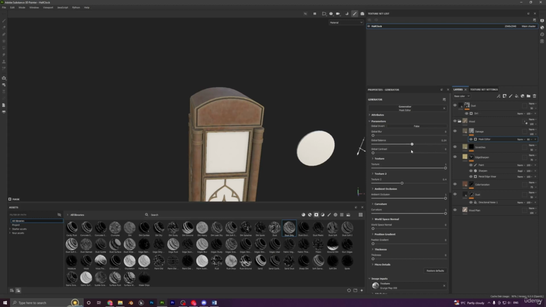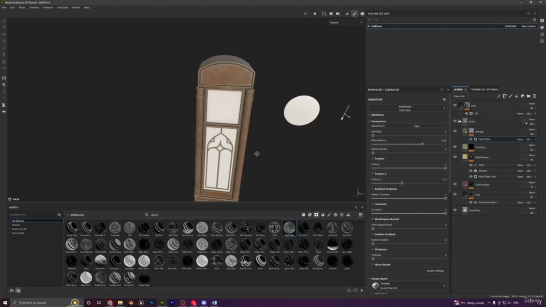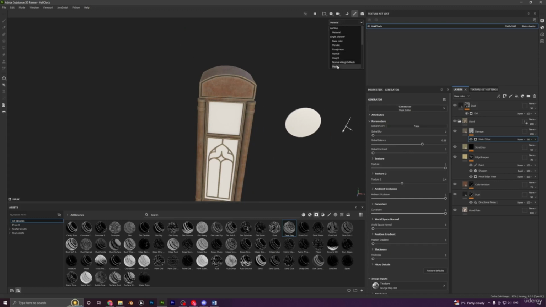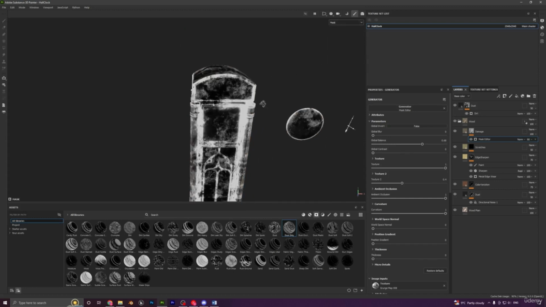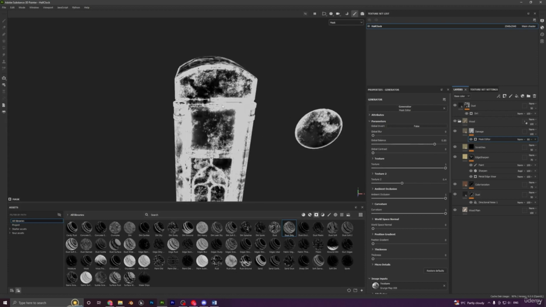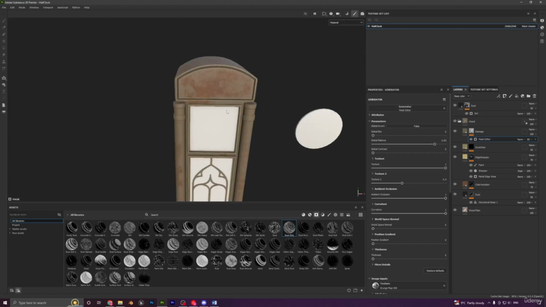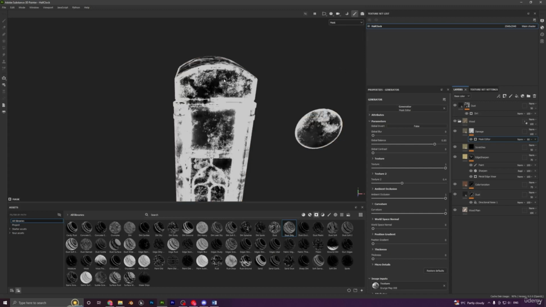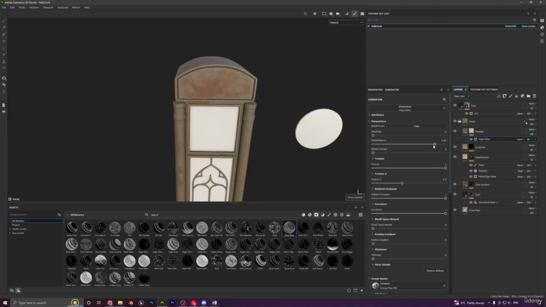You can see you can increase or decrease the mask. You can also visualize the mask from over here, and you can play around with these settings. And as I said, wherever there is white, the material would appear over there, and wherever there is black, as you can see over these areas, the material would not appear. So that is the basic concept of masks.